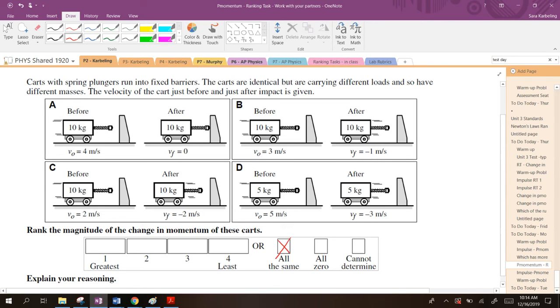But as you know, I don't want to just know the answer. I want to know why, right? Or how you know. So can you talk me through? Now let's take a look. How are you going to figure this out? Or how did you figure this out? Let's do table, somebody at table 15, 16. What did you guys do?